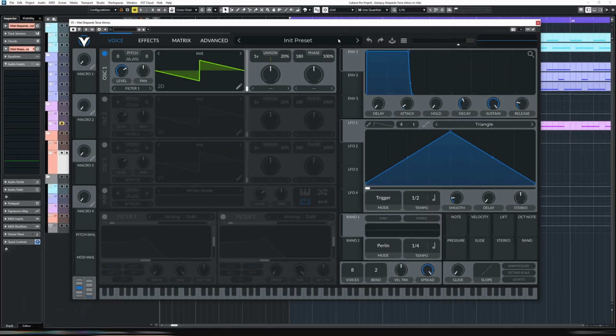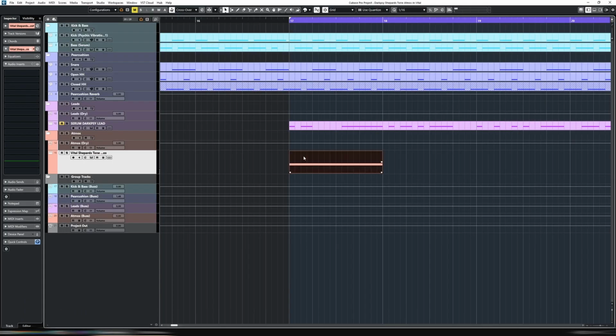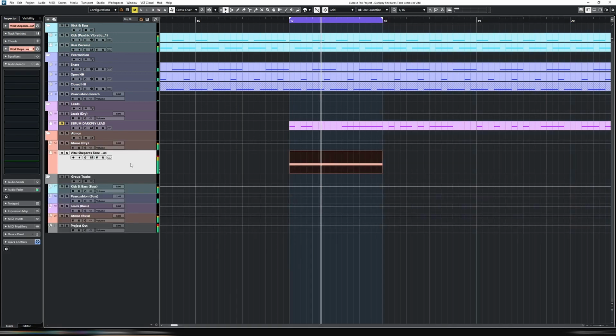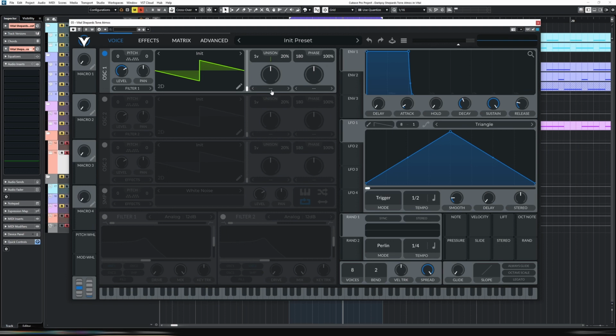So the first thing to do is open up a Vital on the init preset and then go and put in some 16ths. So just have some straight 16ths on E2. Nothing special there at all. The trick is here to use the Shepard's tone, turn that down to 0, and then we need to assign a LFO to that. Let's put it to sync and do it quite slow. So let's go 4 bars and then a ramp all the way up.